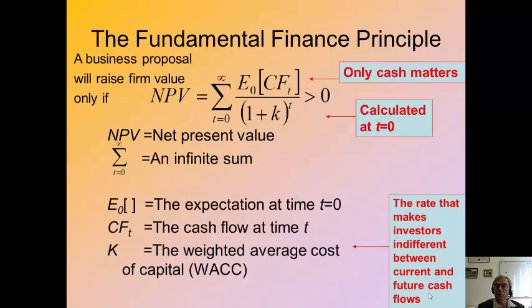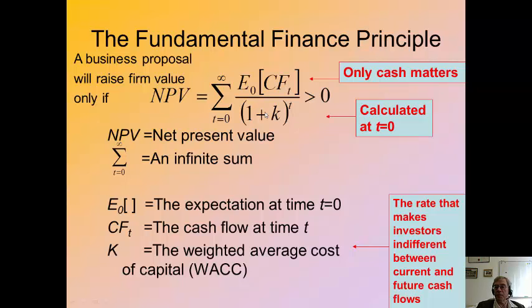So here's the fundamental principle of finance. The net present value of a project is simply equal to a series of cash flows. The cash flows start at time zero and recede into the far future, here represented by the infinity sign. Each cash flow is discounted at a cost of capital. I've identified the K here as the weighted average cost of capital, which we'll come to in a later lecture. The return to that capital, each year's cash flow, is discounted back to present value by an appropriate discount factor, and the question is the total sum greater than zero?